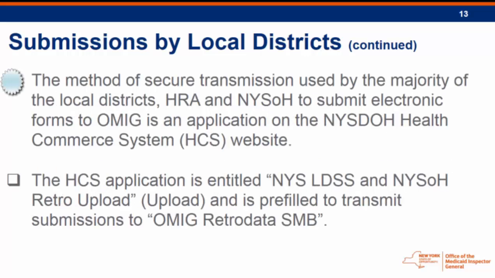The method of secure transmission used by the majority of the local districts, HRA, and New York State of Health to submit electronic forms to OMIG is an application on the New York State Department of Health Health Commerce System, or HCS, website. The HCS application is entitled NYS LDSS and NYSOH Retro Upload, or Upload, and is pre-filled to transmit submissions to OMIG Retro Data SMB. Detailed instructions have been emailed to all the local districts, HRA, and New York State of Health. If you need additional help, you may send your questions to retrodata@omig.ny.gov. This mailbox will be used for questions.